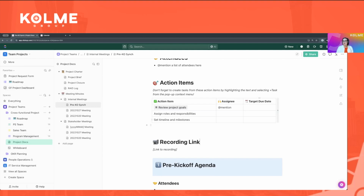So definitely between tasks, keeping the conversation in the tool where the work is being done through chat, through comments, whiteboards to be able to visualize projects, and docs just to keep all the notes. It's just a fantastic way to bring everything in one place. And just how Home is my personal command center, a dashboard is the project command center. ClickUp can just be your overall team's command center, as much information and tracking as you're putting in there.